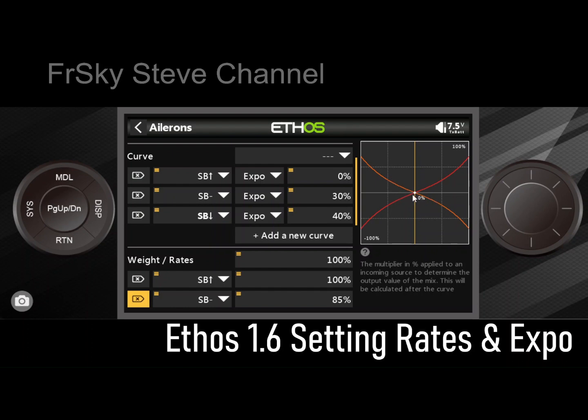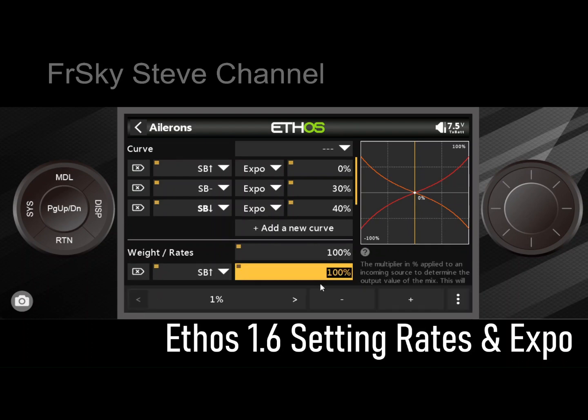On the ailerons right here, you'd see that as you barely move the sticks, it's not as responsive. It deadens the responsiveness around the center, but as you get closer to the ends, it gets a lot more responsive. We discussed this in the last episode when we were talking about setting endpoints, that there's a relationship between twitchiness and travel. If you have too much travel, you're going to have twitchiness. So that's where we set up rates.